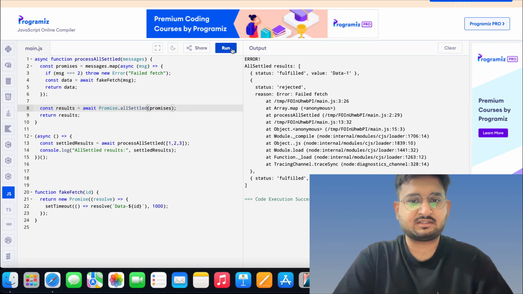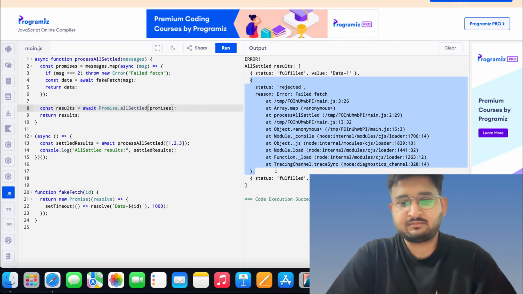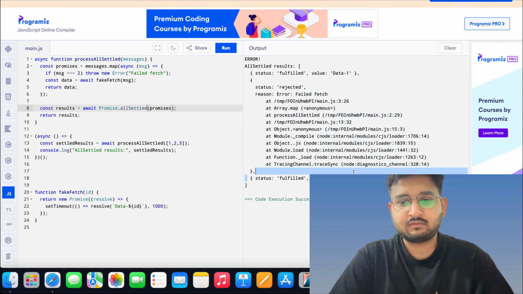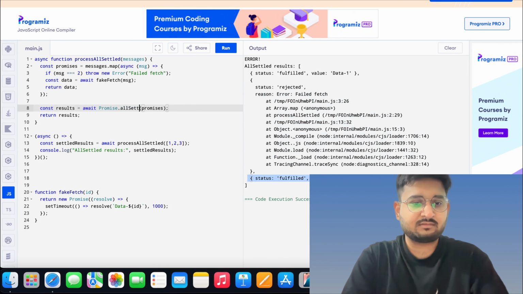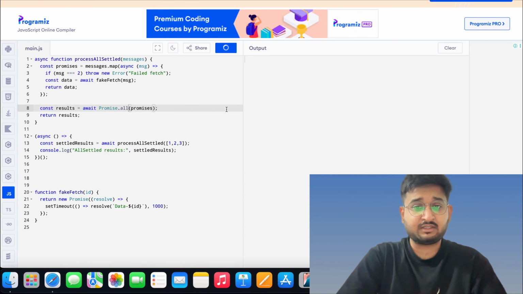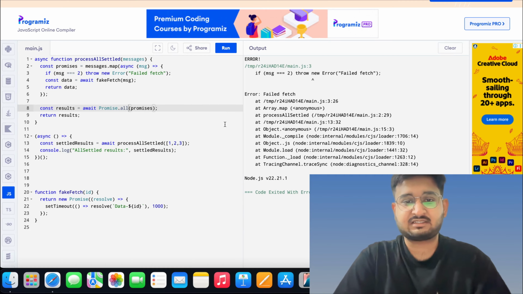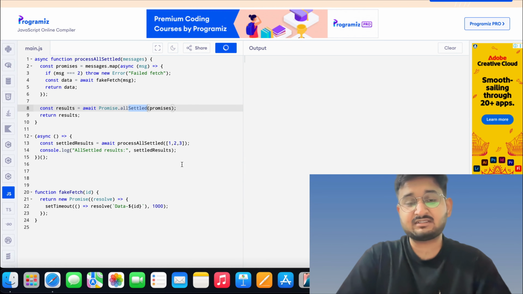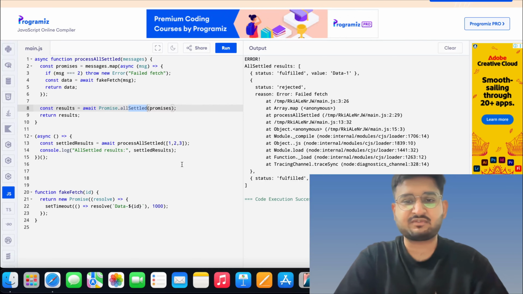Now you see, I'm getting all the settled results, and I'm also getting an error showing which one failed, and that the third one was fulfilled successfully. And if I use Promise.all, you will see that if any of my promises fails, I get an exception. In this case, I don't get an exception, but at the same time, I can see which promise failed and handle that promise's exception separately.